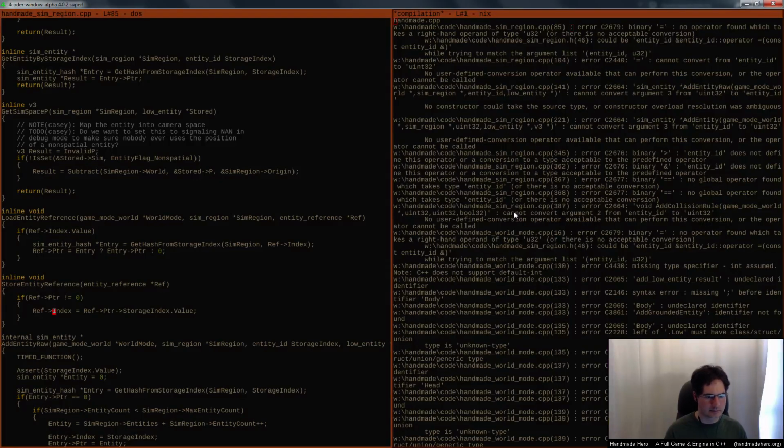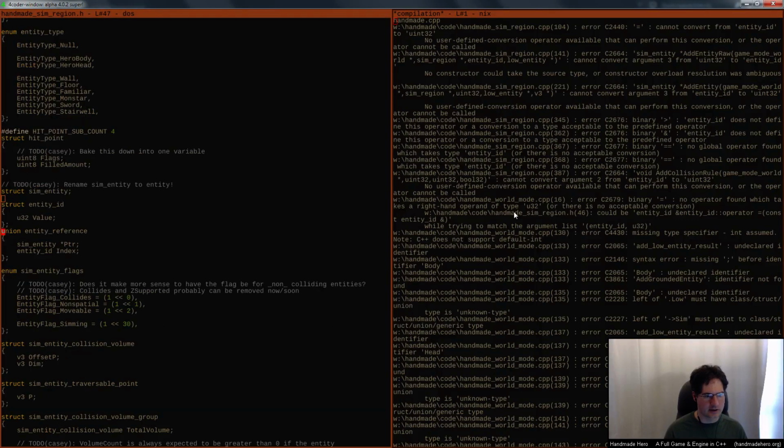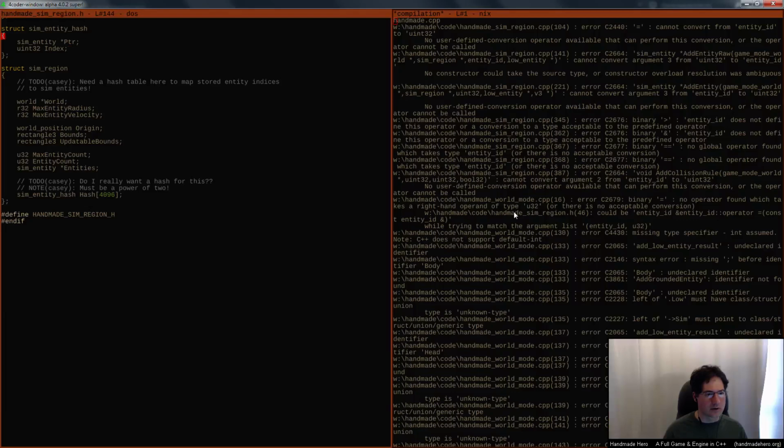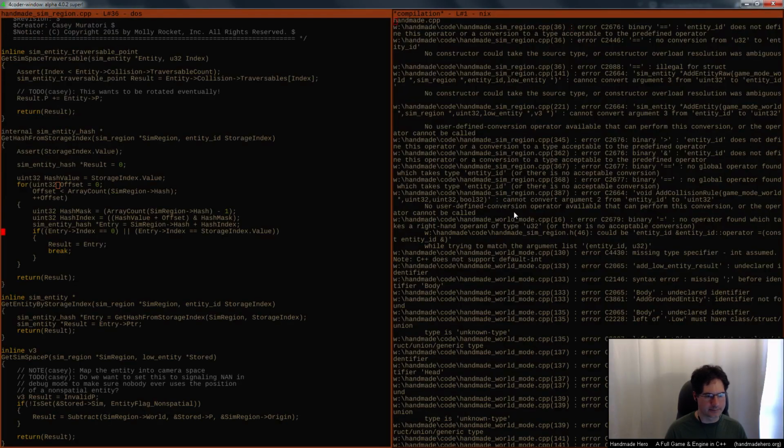Ludendi reference. Okay. Storage index is an entity ID entry index. So an entry index here, in our case, should probably also be, where's the hash? Right there. This should also be an entity ID.